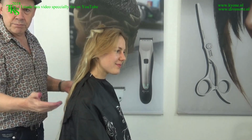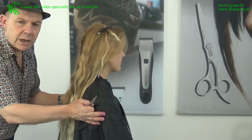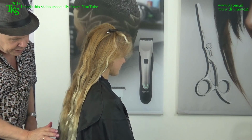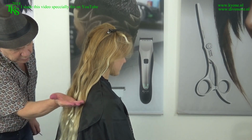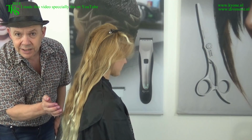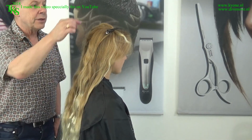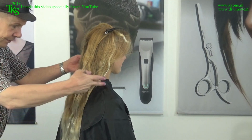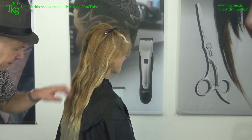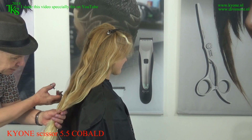On the bones in front, so go to the back and then you see how lovely her waves are, her natural shapes. So when I cut it on this line, I can cut the rest with a hot scissor and have a perfect line to work on. I have a wonderful condition of hair. The threads lay on top. So I first make myself the first line by cutting the baseline.